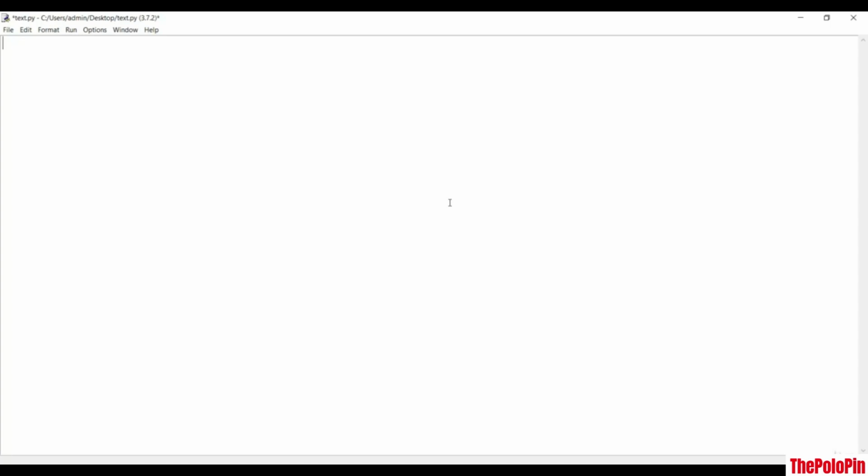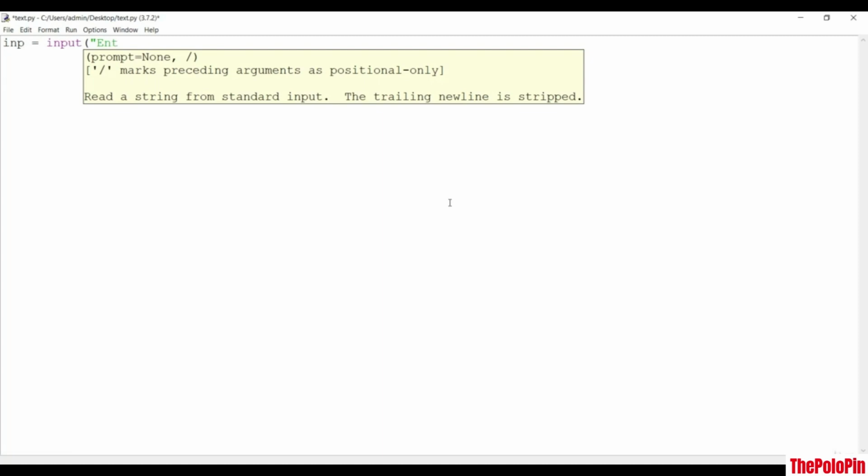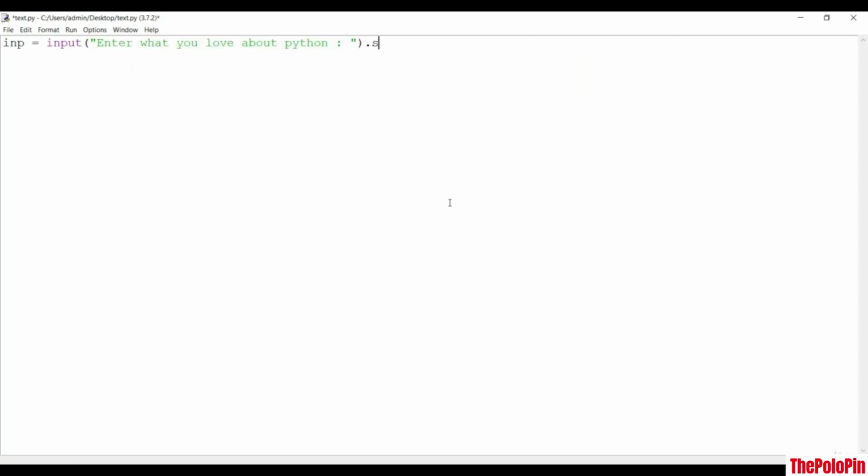So first of all I'll say the input variable is going to ask, enter what you love about Python. So this will be input. I want to strip any empty space or blank space. After that we need to just write it to the file.